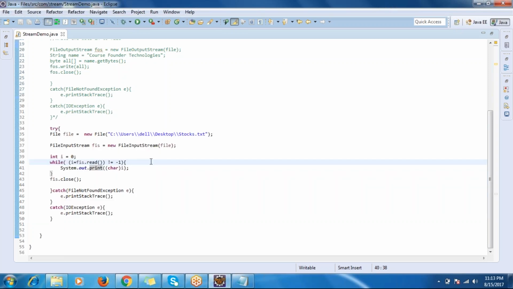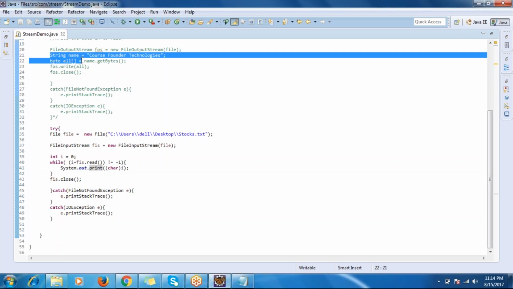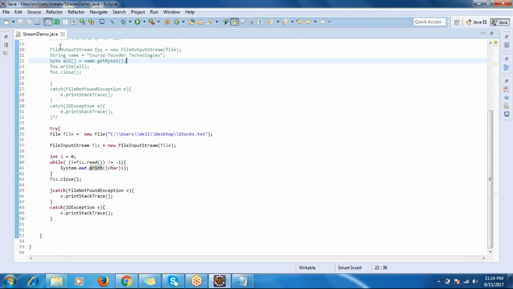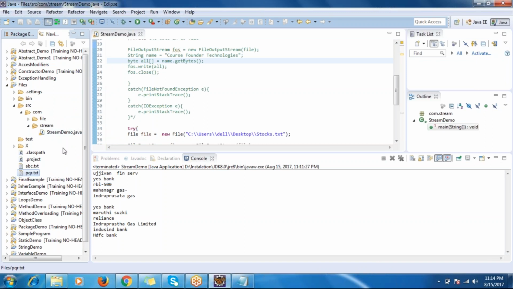What is the important point we can notice over here? Here we are doing a lot of conversion, correct? See here we are converting integer to char. Similarly previously, the data I was trying to write, I converted the entire data into bytes. So there is a lot of conversion happening. This is one of the disadvantages of this approach. So how are we going to overcome these problems? There is another approach called buffering, the buffer system.